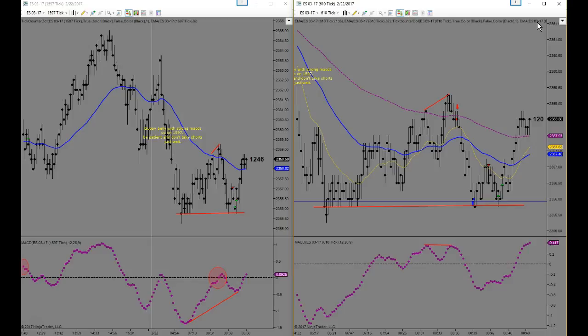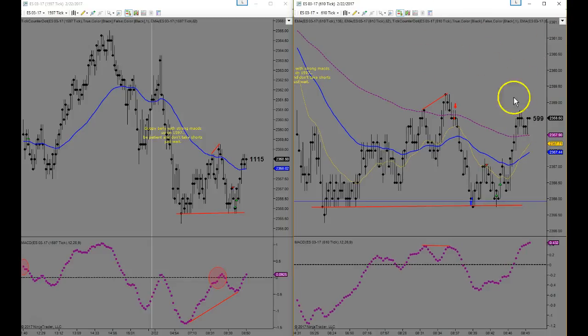There we go. All right, if it goes from here, that's great. Actually, probably it looks like it is. It's really trying to push here hard. Look at all these bars that have just sat here, and look at each MACD BB pushing up hard. Same here. This pulls back into this area. This is the only reaction you had in the MACD so far. So it's really attempting to push to the upside now.